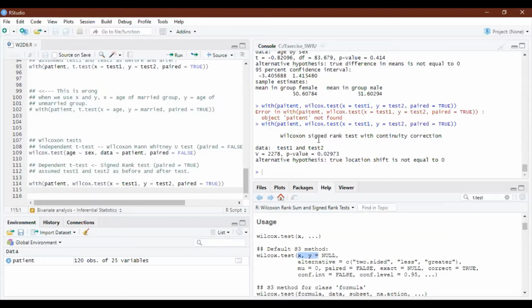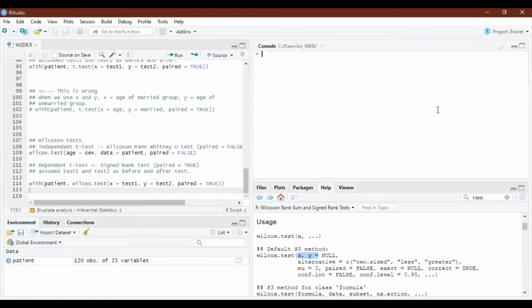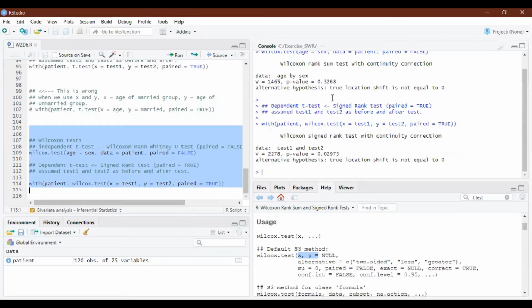So this is the Wilcoxon signed rank test with continuity correction. For the two outputs, let's clear this. How do we clear this? We click here and press Control L. And then we run and compare the two outputs.